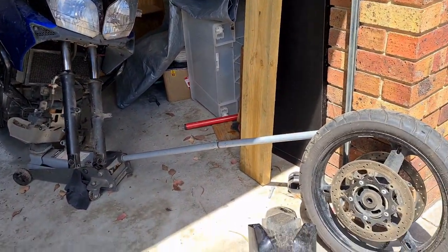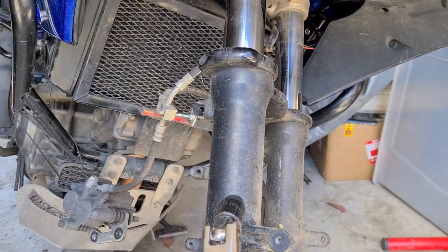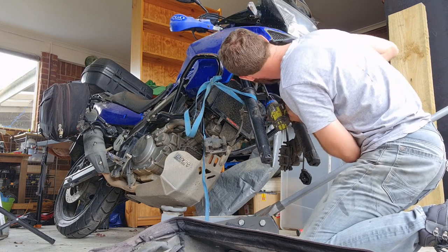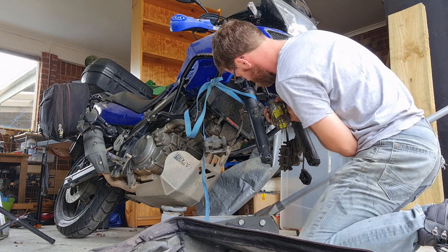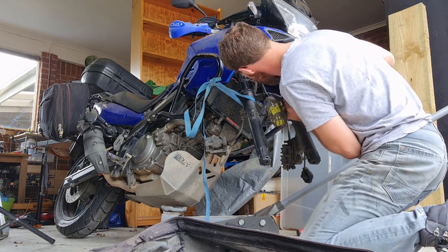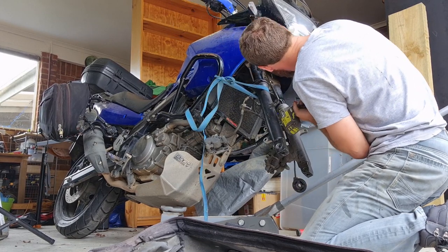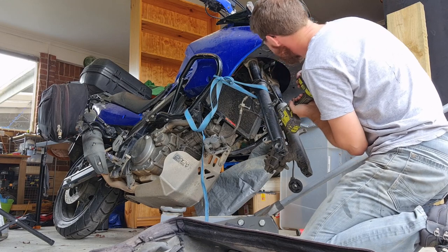The front wheel's off, but these forks are still in the way. I did try to get in there using the path of least resistance approach without taking any of the fairings or covers off. I did this using a long extension on the drill, but I just couldn't get enough leverage or quite the right angle to unbolt it. So I decided that the covers and the fairing needed to come off.